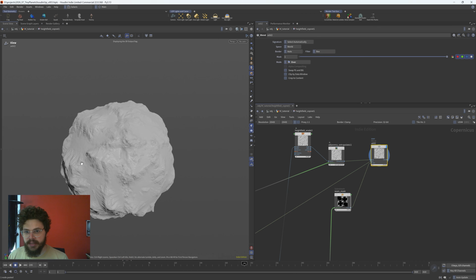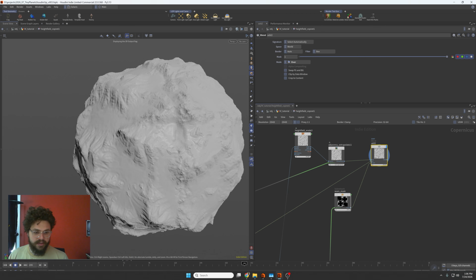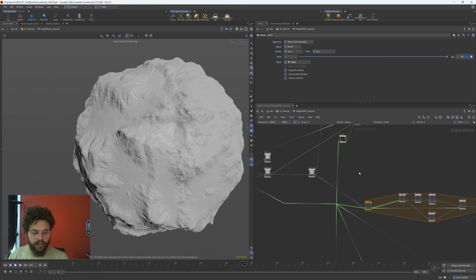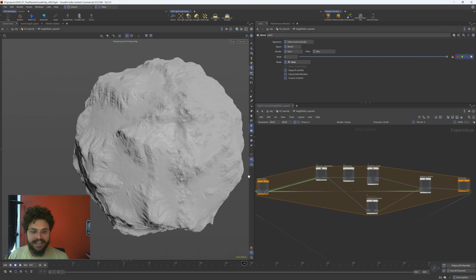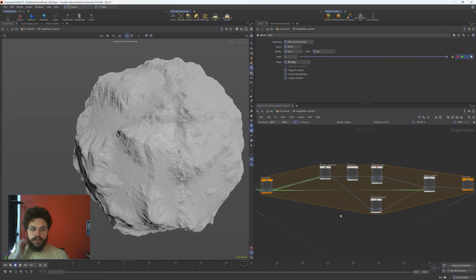Now I was experimenting with another workflow here where I'm using the height field erode within a block. So a block is essentially a for loop, so it just iterates over and over as many times as you want.